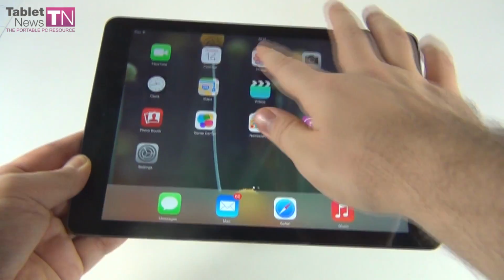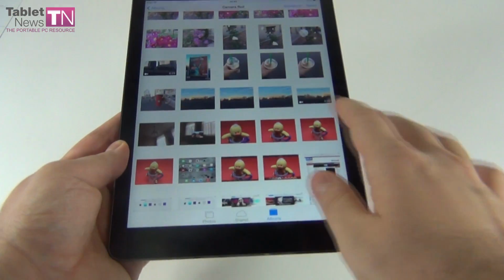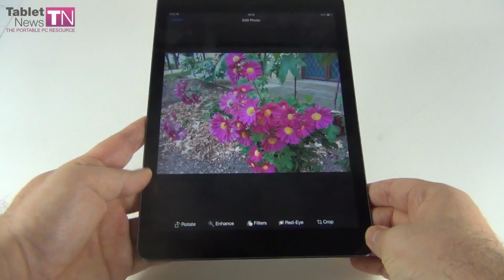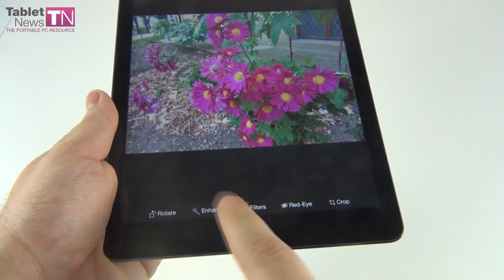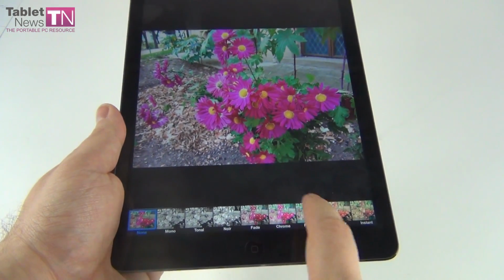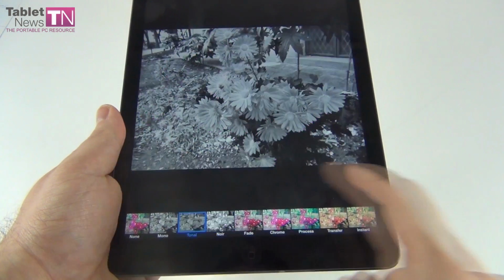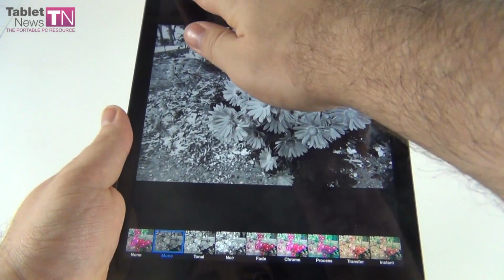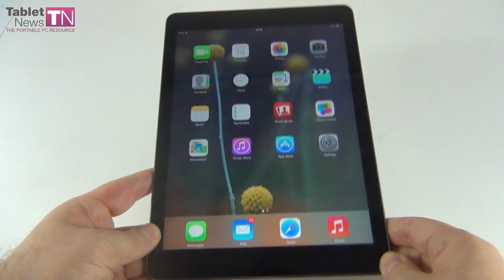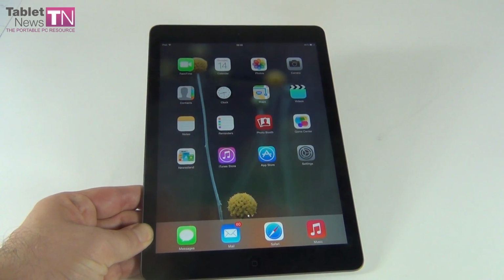Now if we're going to end the camera aspect, let's end it with some editing here. So let's pick a picture. Let's say this one, perhaps a less blurry one. If you press edit, you'll see a bunch of options available to you here: rotate, enhance, filters, red eye and crop. Enhance has the auto enhance feature. Filters include mono, tonal, noir, fade, chrome, process, transfer and instant. Filters that you can apply, revert to original, and these are the basic options that you can use to edit a picture on the go. The conclusion about the camera is that it's very good, especially for such a big tablet, so pretty impressed by it.